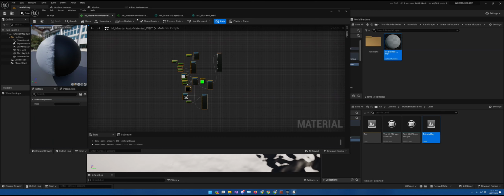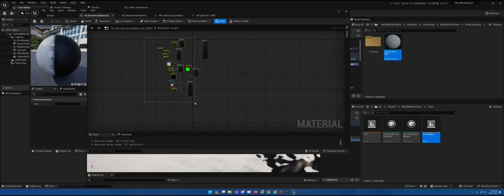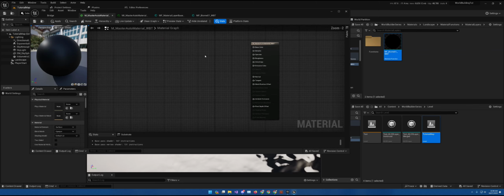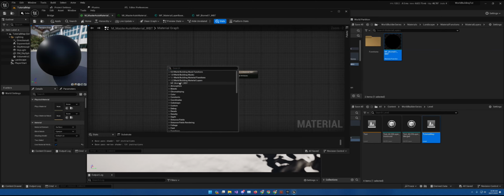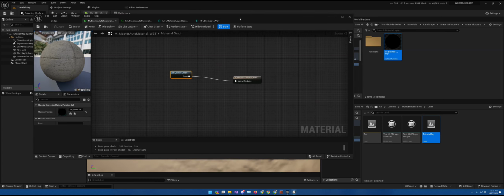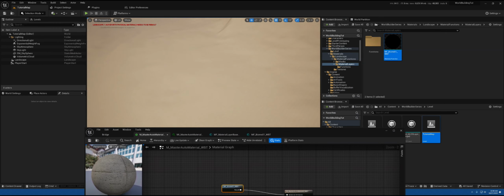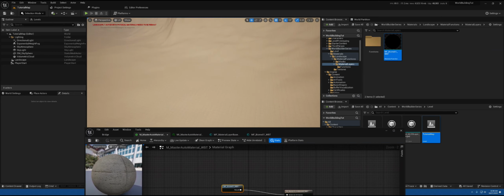Now we want to come in here. For now, we don't need any of this stuff, we're going to delete it. We are in our master auto material. Click on the big node here and change to use material attribute to shrink it down. We will then right click and bring in our biome. We will hit save, let it do its thing. So as you can see here, we now have our landscape started.